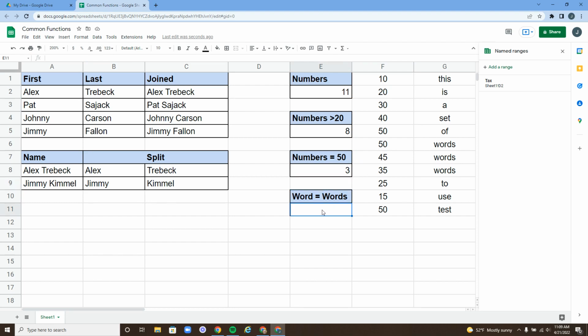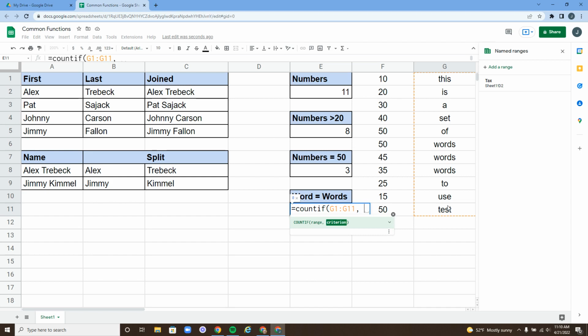Now this next one is a demonstration because I'm going to do COUNTIF, but I want to count how many times a certain word occurs in these words over here. So I'm going to choose the range, which is this. You can imagine, especially for Google form responses, how important this would be to be able to count how many times a certain word showed up.